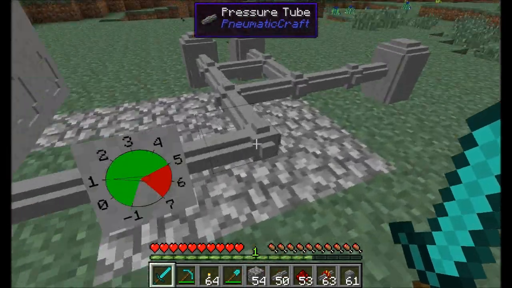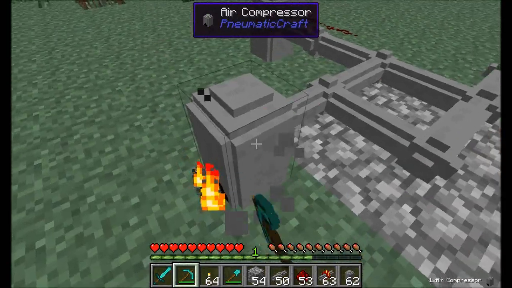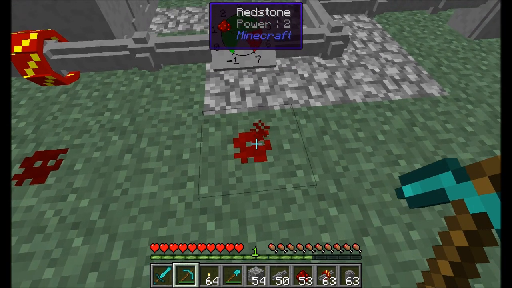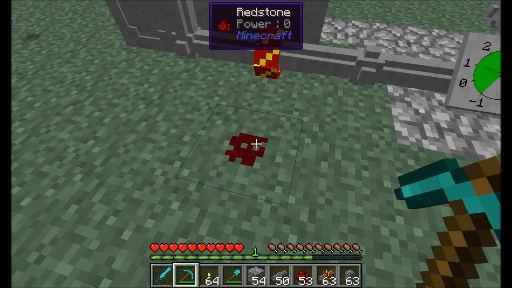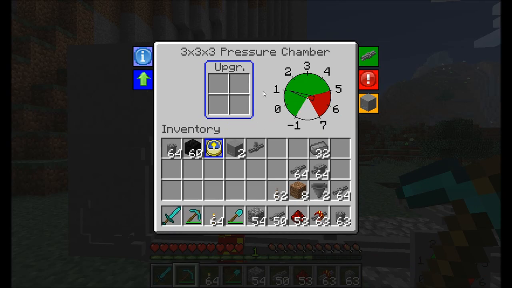So let me demonstrate that by preventing any more movement. If I remove the things that are adding pressure to the network, what we're basically going to have is the network continues to have the same amount of pressure, which is currently emitting a redstone strength of 2. It's 1 bar. But you'll notice that the flow detection tube is no longer detecting the flow of air. Even though there's still air in there and it's all stable and pressurized, it's no longer flowing. There's no air traveling through this. It's just all stable and still and just sitting there, doing its thing.